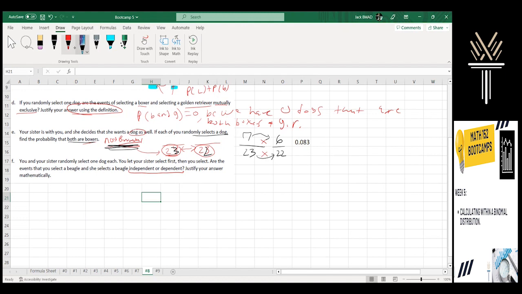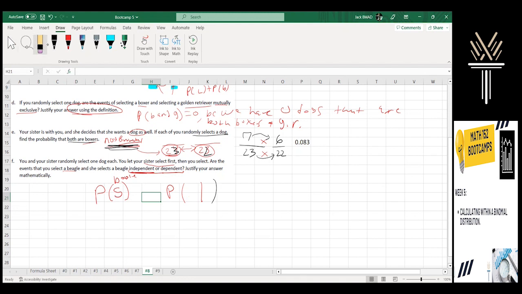Okay. This is where I was getting at the fact that the sister was getting the first dog. Are the events considered independent or dependent? So it's the probability that your sister gets a dog, in fact, a beagle, and then you get a beagle. So your sister gets a dog, and then you get a dog. I guess I should call it Y, shouldn't I? I was thinking you like the letter. And then you get a dog. I said that backwards, right?